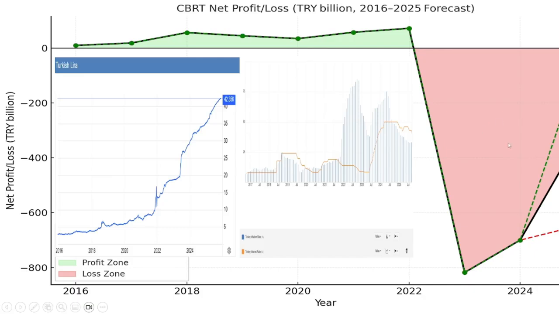These KKM losses that you see here basically require the central bank to print out money and pay for all these obligations. The problem is that these were so enormous that even despite the Turkish central bank raising interest rates to 50%, the Turkish lira still lost a ton of value.